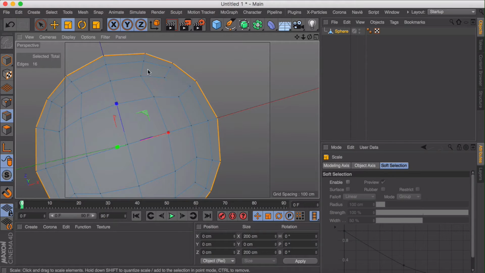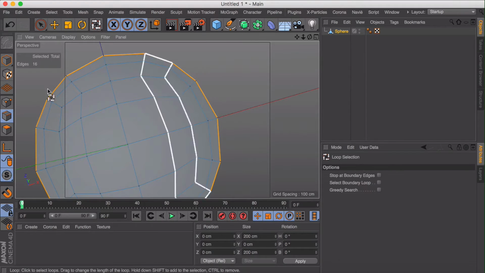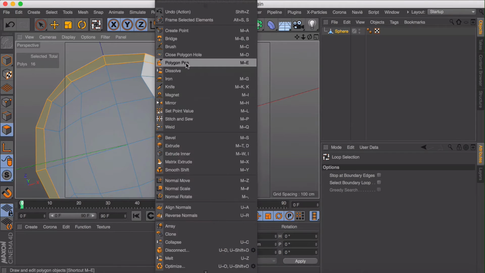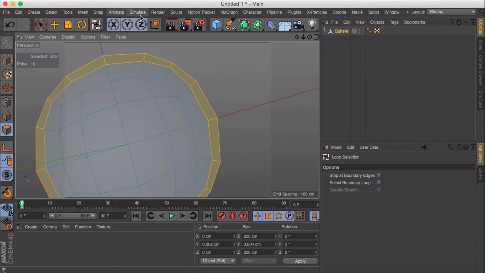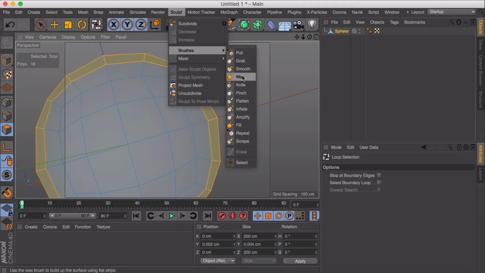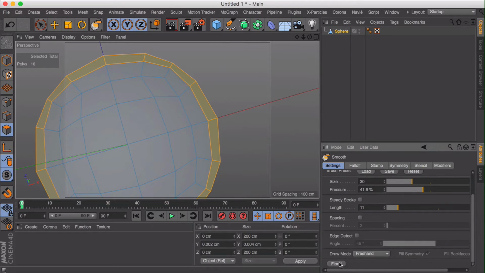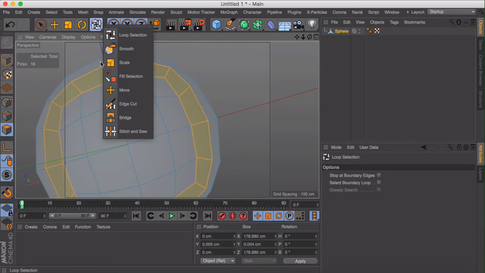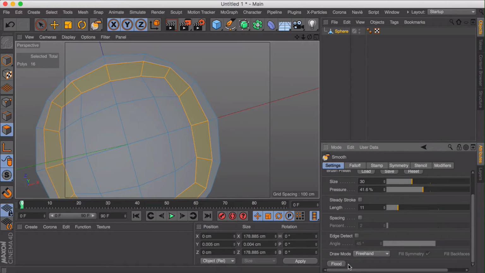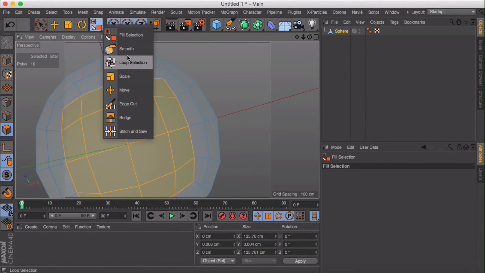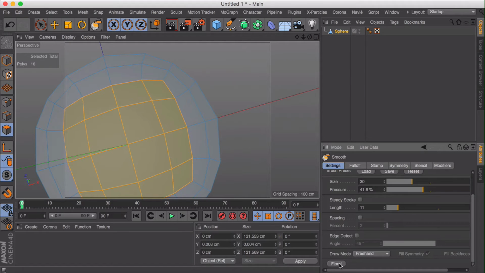If you want, you can also select the outer edge loop and use the smooth tool or the iron tool, but in this case I will use sculpt smooth. Now select, not this edge loop but this one. I will use the sculpt smooth tool because it will smooth them evenly and the same amount.